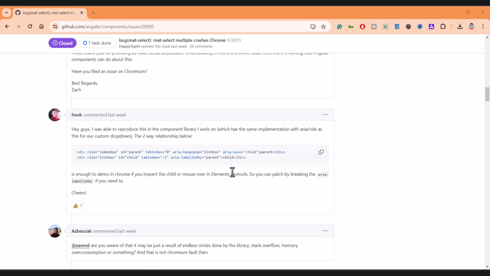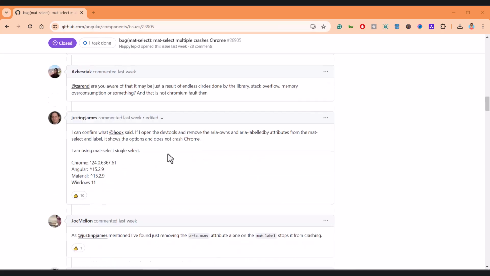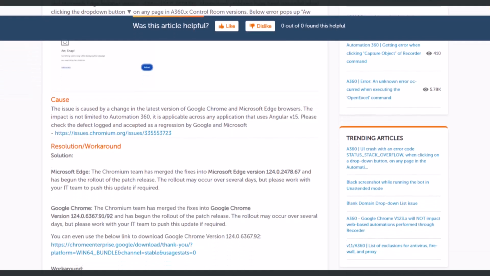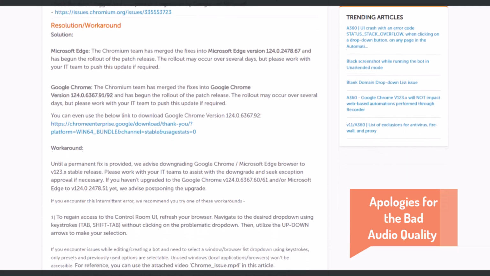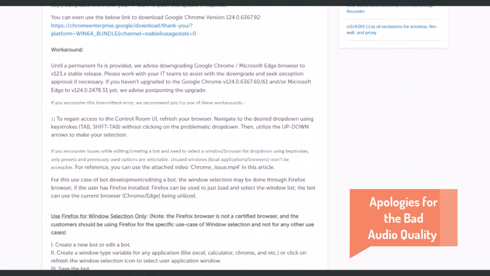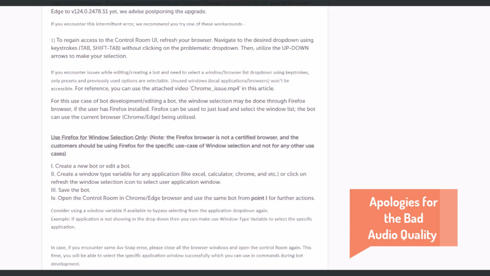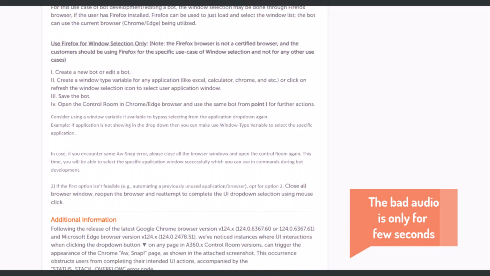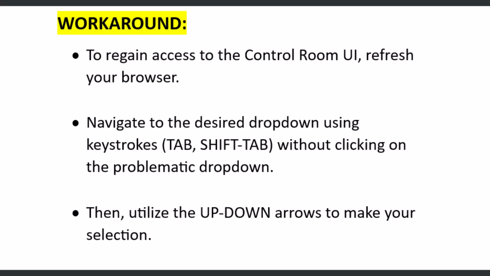The users have already submitted this issue on GitHub under Angular, as you can see here. Automation Anywhere has already written a knowledge article on this, highlighting that the issue is caused by a change in the latest version of Chrome and Microsoft Edge browsers, and the impact is not only limited to A360. So there was a workaround that was provided.